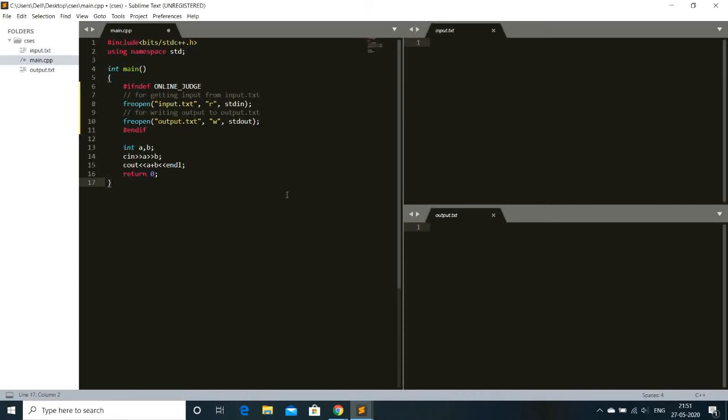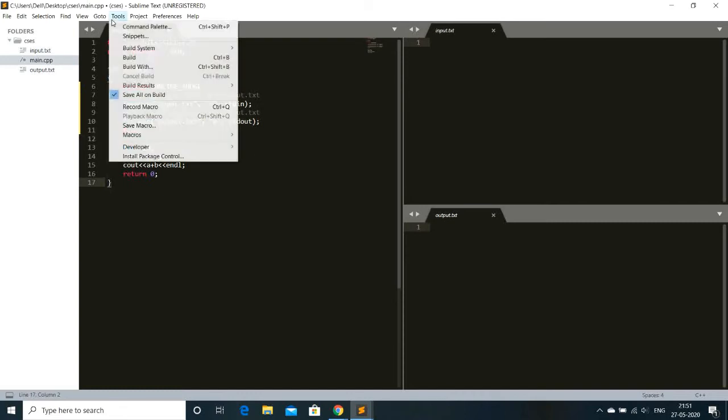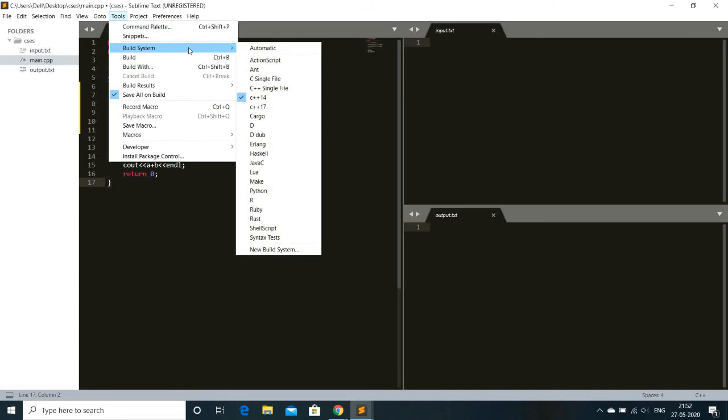After all of this, to build this, if you just build it, then it's not going to work. The thing is, these two files are something that I have created. What Sublime Text gives you by default is C++ Single File. Now we don't really want to use that because it's not very powerful. We want to create our own build. So I'm going to teach you how to create a C++14 build. That covers everything, and it's good enough to get started.